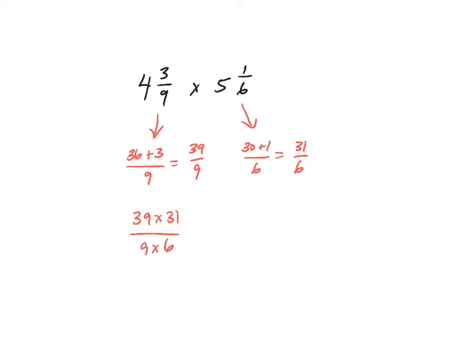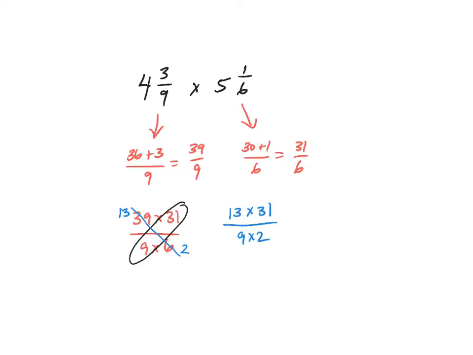In this case, if I look diagonally this direction, there are no common factors. 31 is prime, and it is not divisible by 6. However, this other direction, there are common factors. The common factor is 3. So if I pull out a 3, this becomes 13, and this becomes 2. So unfortunately, in this problem, I now have to do 13 times 31 and 9 times 2.